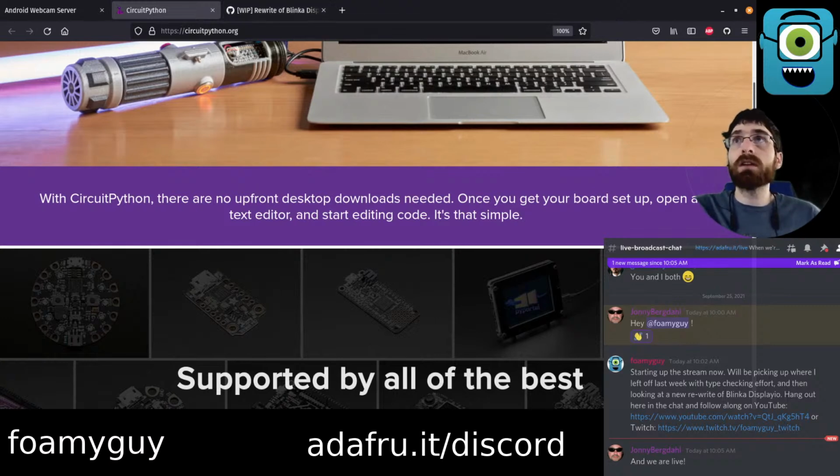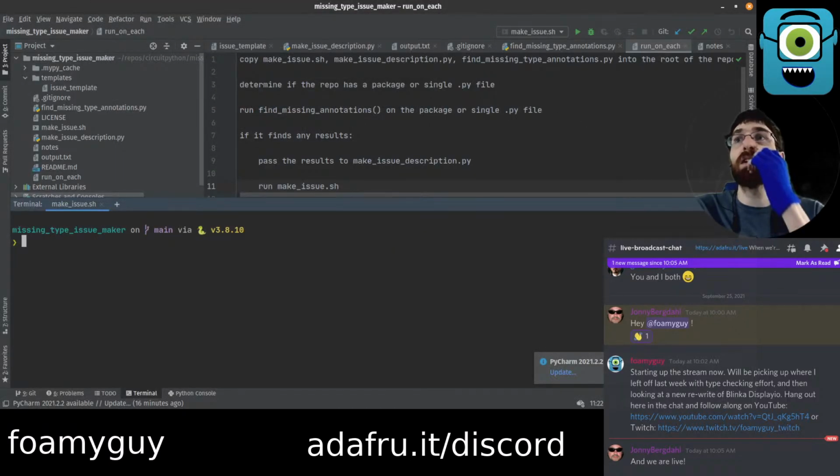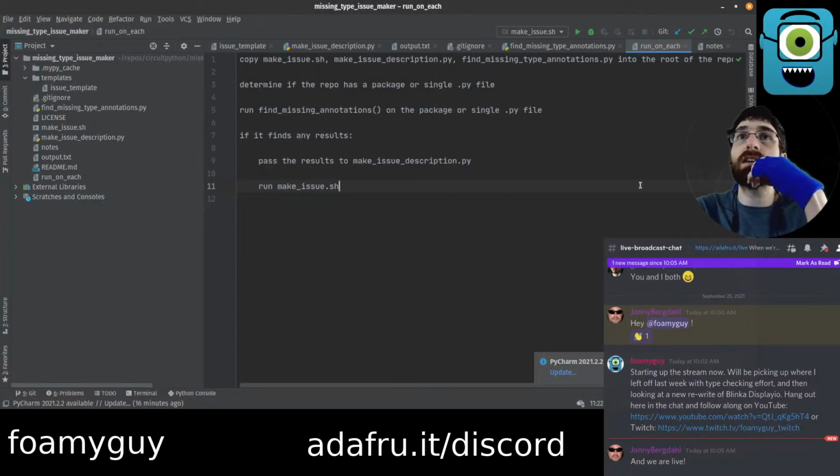So today, what I want to look at is 2 main things. The first one is I'll be picking up where I left off last week on the missing type finding tool. Last week we started working on a couple of different scripts that will help us look at all of the library code and find any functions that are missing typing information.